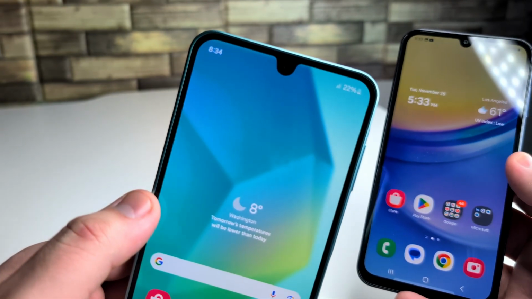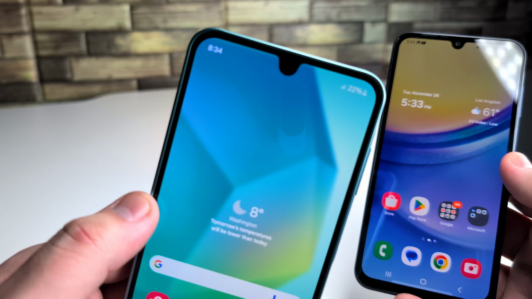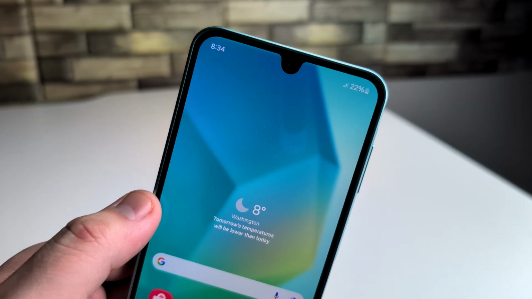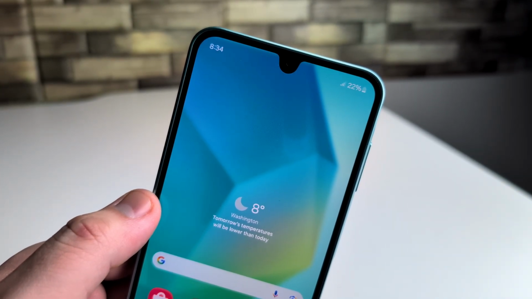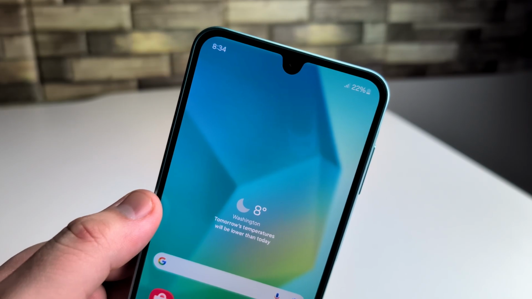So first and foremost, the Galaxy A16 5G front-facing camera. This is going to have a top recording of 1080p at 30 frames per second for the front and the rear-facing camera. So this is going to be the same video for front as the back, but we have a 13 megapixel front-facing camera, capable of that wide angle mode as well on here. So we have that 0.5 times zoom.